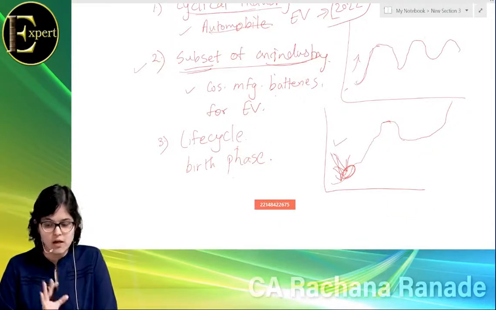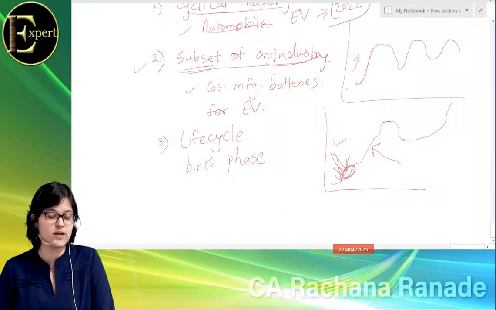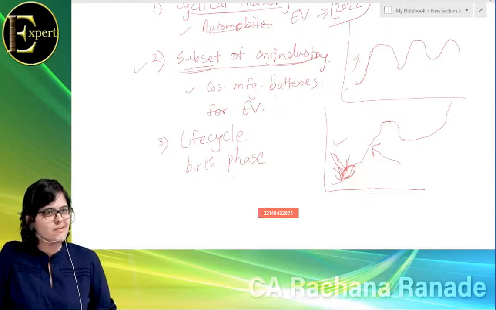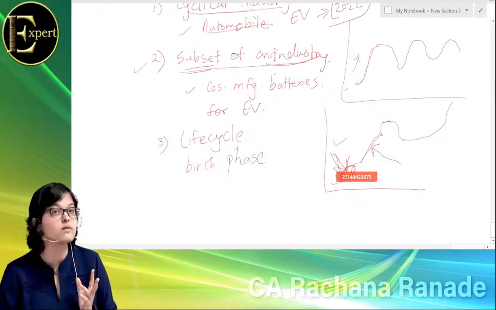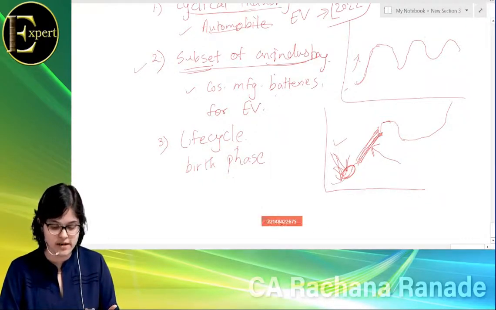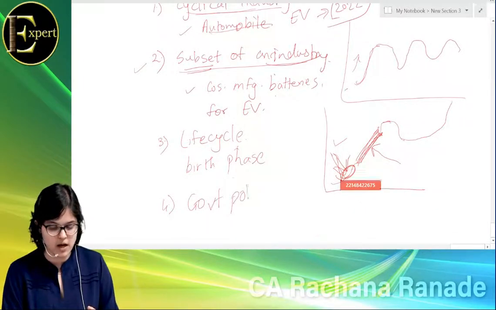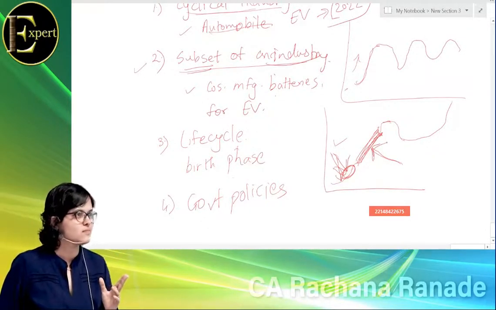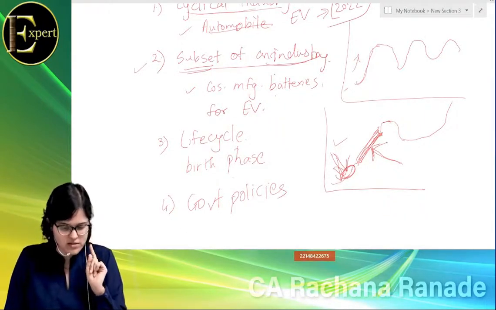Okay. If you are at this phase, if you are able to catch this train, fantastic. But it's very difficult. Theoretically I can say invest in growth phase. What growth phase? You have to analyze that, na? You have to understand whether this growth will happen or not. And to analyze whether this growth trajectory will happen or not, we need to understand what the government policies are. If the government policies are in favor, yes, you can very well catch this train of a big growth trajectory. Okay. So the government policies, what we have to check, we will discuss about this.